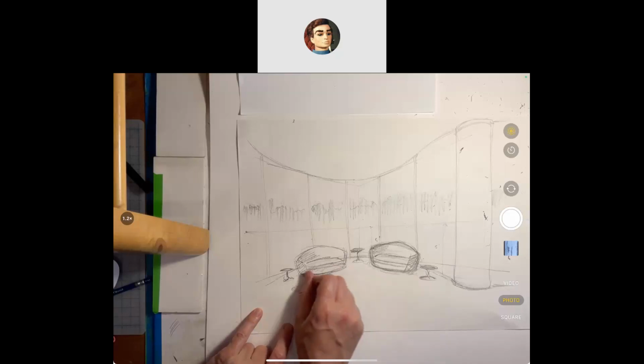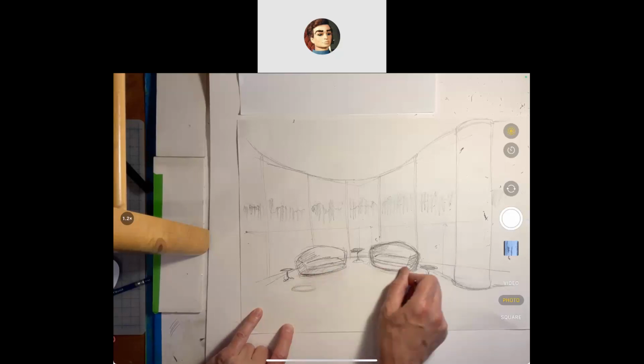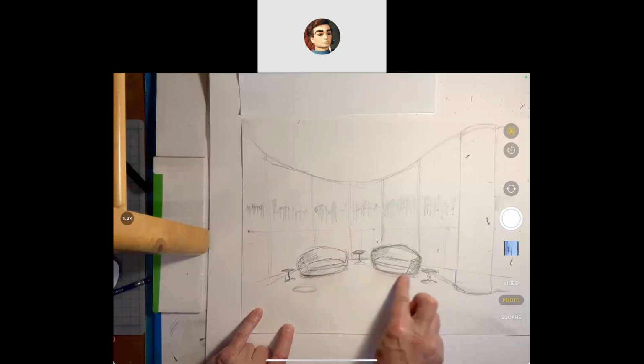Maybe we'll do a little shadow coming forward since there's a window right behind it.